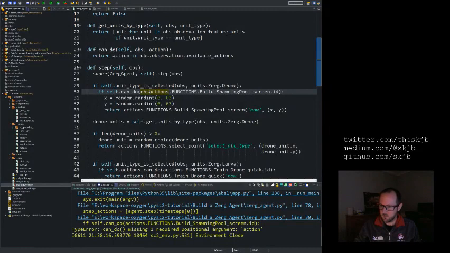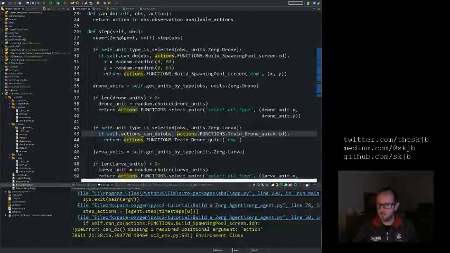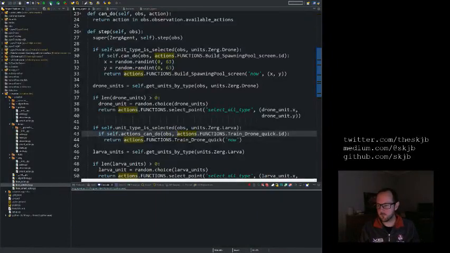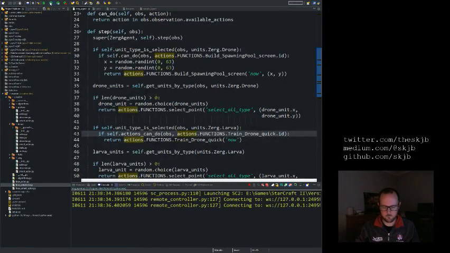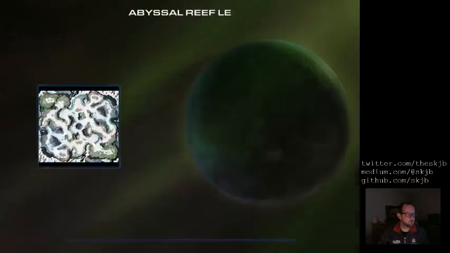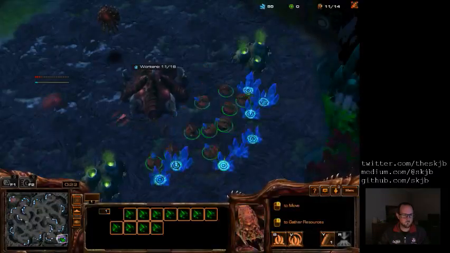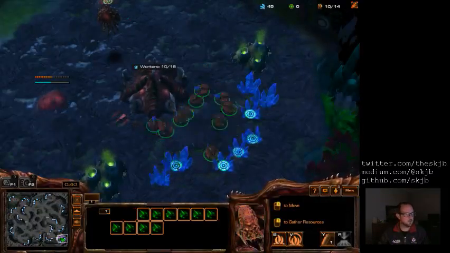Obs here and obs here. Okay, here it goes. There we go, it's building a spawning pool. That's pretty cool.